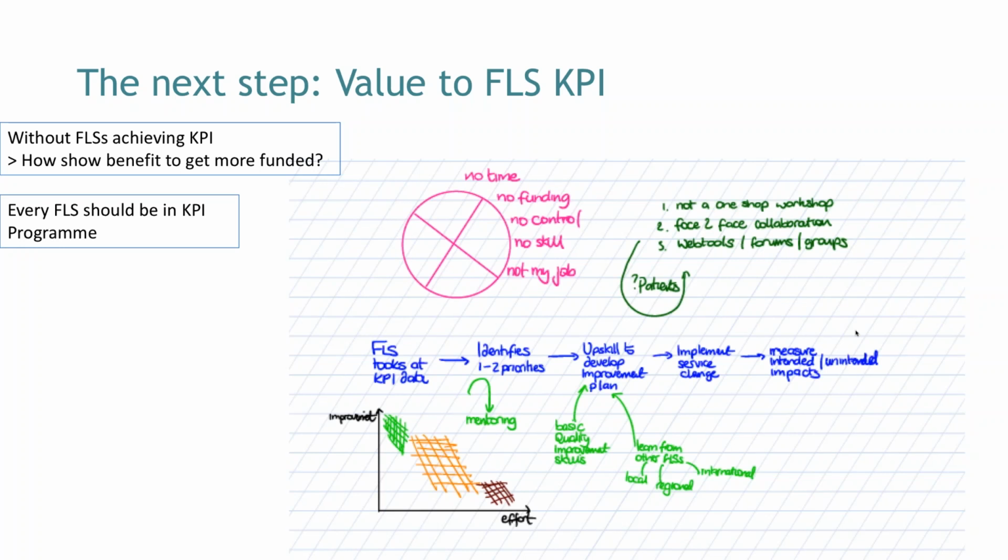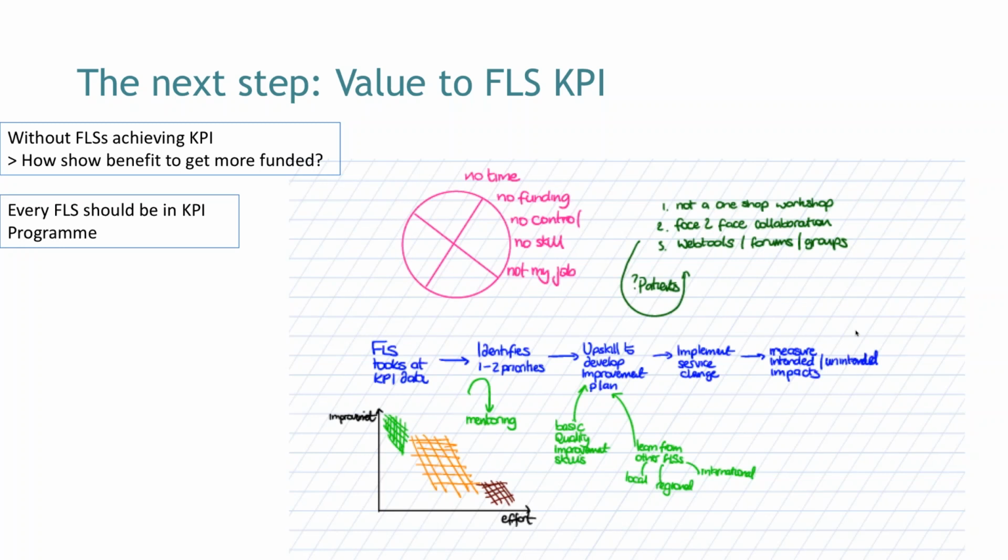How to identify the priorities can be challenging for an FLS. This is when mentoring comes in, either regionally, locally, or through the IOF. There are lots of tools now for basic QI improvement skills, and also learning from other FLSs through a champions network, which we're hoping to set up through the IOF CPF program, whereby FLS coordinators can join a group of active individuals who can share ideas and develop improvement plans and barriers and challenges they've overcome. In pink, I've drawn the main reasons and the main challenges we have. FLSs typically have no time, no funding, no control, and it's not in their job plan to do this.